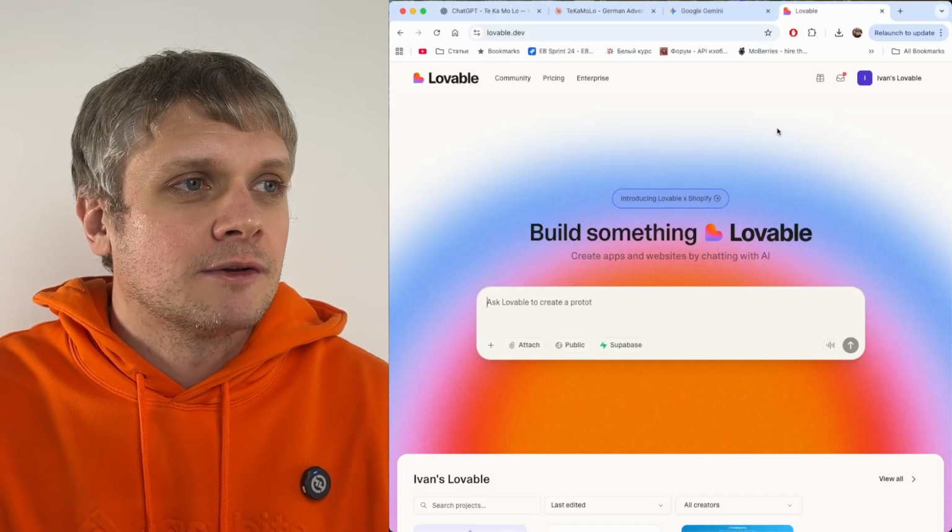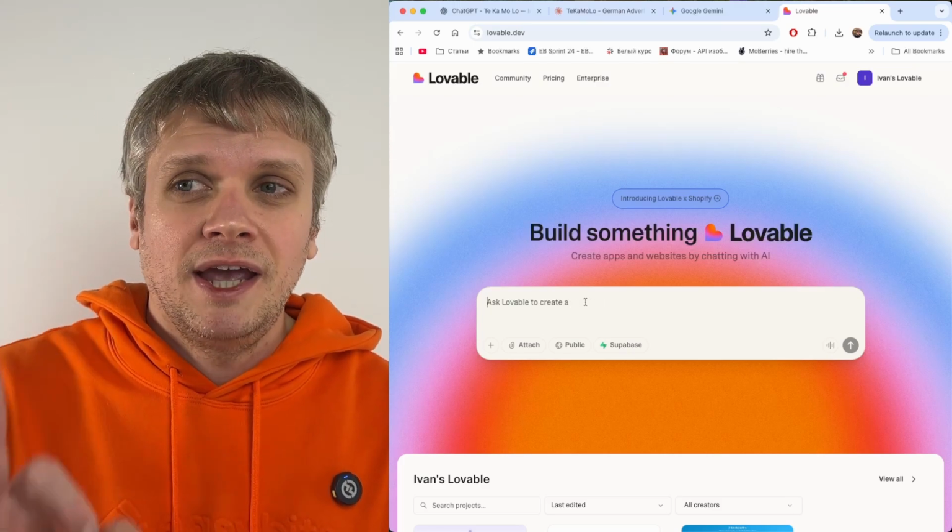And I will start with something that is called Lovable. And I need to say that I'm a developer myself, and I know that I can give these tools some proper instructions, what exactly should be done, how this page should be structured, what maybe even technologies should be used on this page, but I don't want to do it. I want to act as a person who has no development experience. So I will send exactly the same prompt to this tool and see with what solution it will respond.